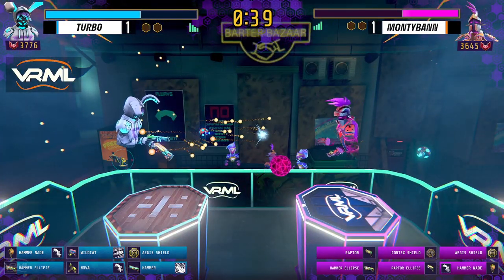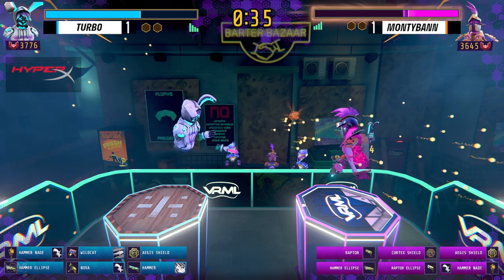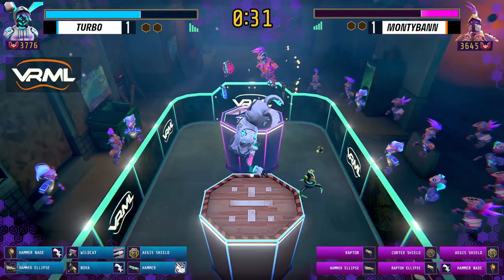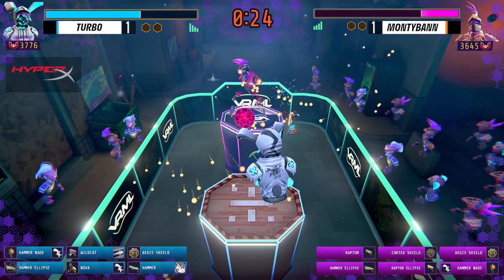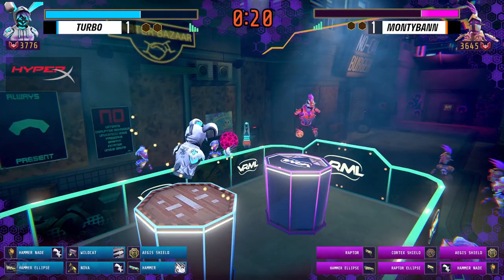Monty here is trying to get around those Novas with the use of a Raptor Ellipse by curving those shots so you can get under, over, side to side, and get to the person behind the Nova. I like Turbo's loadout more here. I think that Turbo's going to have the edge off the back of this. We'll have to see as we get into the final 20 seconds.